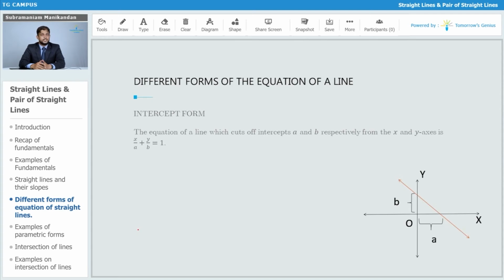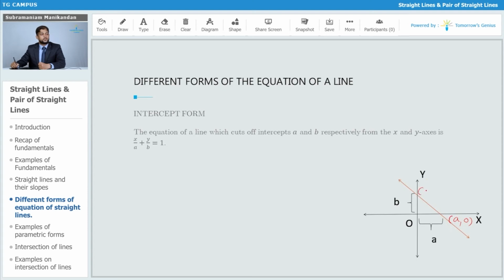So if we just know these 2 points, it's essentially knowing the coordinates of 2 points. How is that? We know the distance from the origin where the line cuts the x-axis. That distance has been given as a. Therefore, the coordinates of this point will be (a, 0). Why is that? Because the point is on the x-axis, so its y-coordinate is going to be 0, and therefore the x-coordinate has to be a. So we know the coordinates (a, 0).